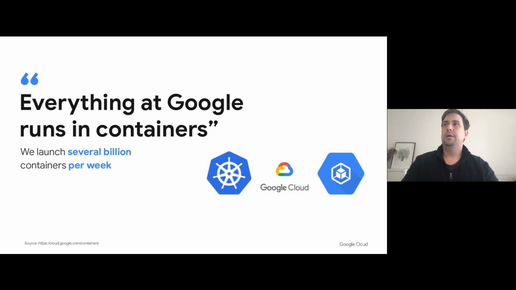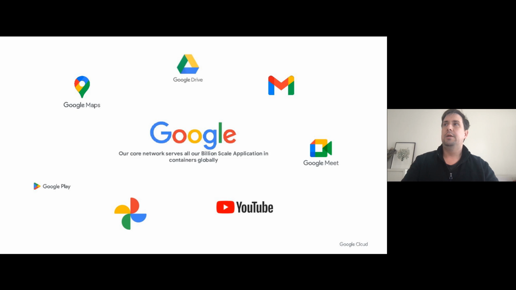What does this mean for an end user of Google's products? Well, to me, that's really interesting because when you use our products, you may not necessarily think of containers. Let's start with what it looks like for Google. So Google Maps, Drive, Gmail, Meet, YouTube, Photos, the app store that your Android phone interacts with, all of these things that are running on Google's production network that I was talking about before in those regions are actually being run in containers and being run at scale.